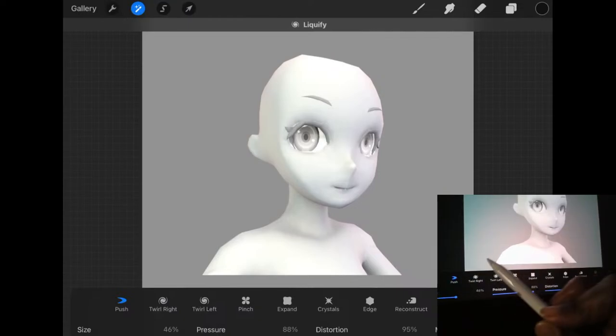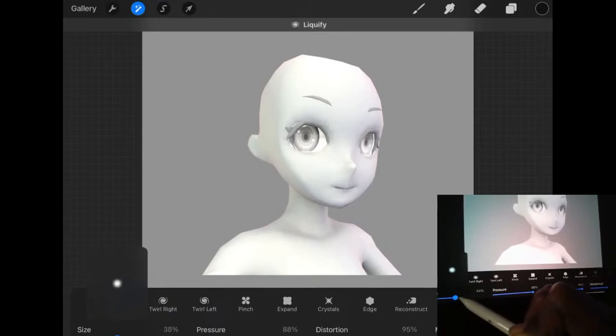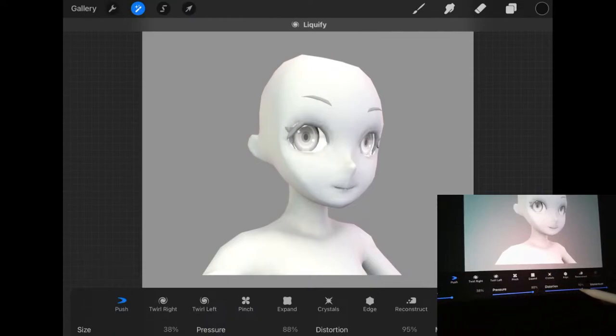I don't really mess with pressure or momentum because I like to have a lot of control. So the way I found to have a lot of control is manipulating the size. Distortion, if I use it at this level here, you get a little circle here. Anything within that circle is going to be distorted.